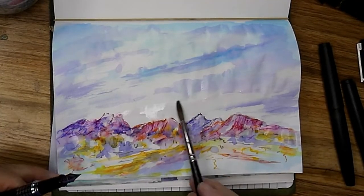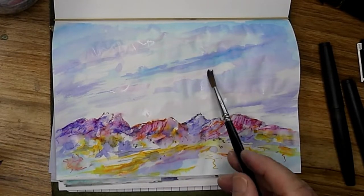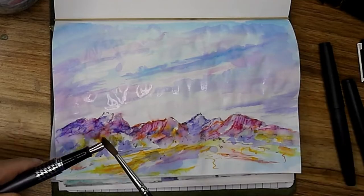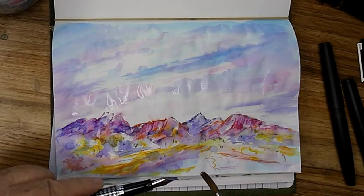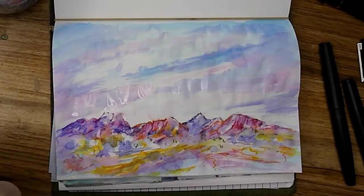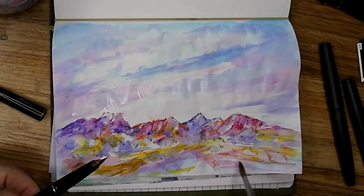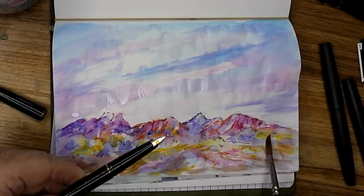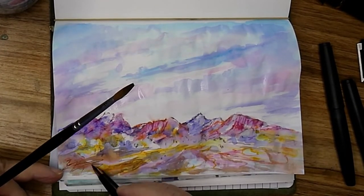The part-sketching, part-painting technique of working with fountain pens is fabulous for this type of work. Fountain pens are marvellous for traveling. Just watch — if you're going to be in a pressurized cabin on a plane, you might want to empty your pens or have them wrapped in a plastic bag in case they leak. You also wouldn't want to leave them in a hot car. But it's a very convenient way of taking some colors out and doing a color sketch, which is basically what this is.